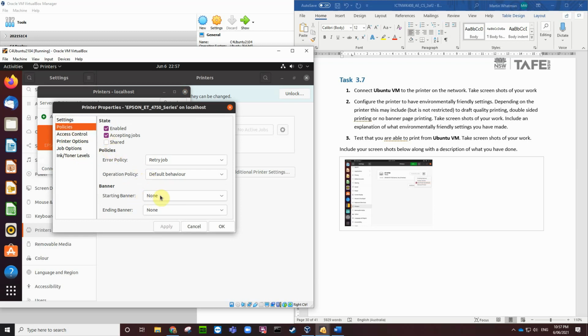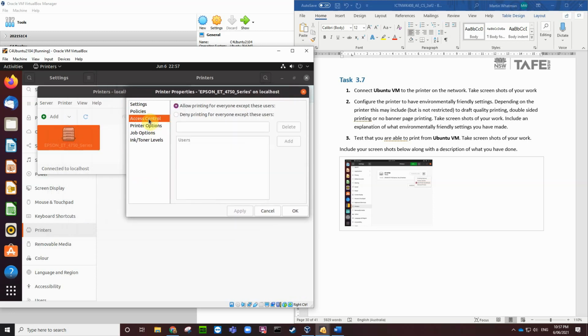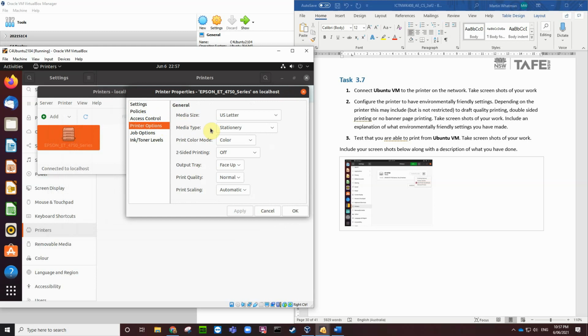Banner page none. So that would be no banner page on here. Not all printers would have that feature anyway. Access control, printer options, two-sided I would put on a portrait mode.